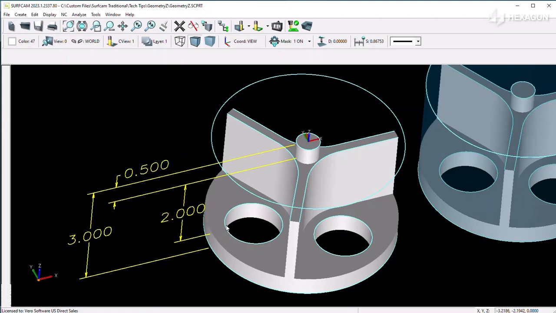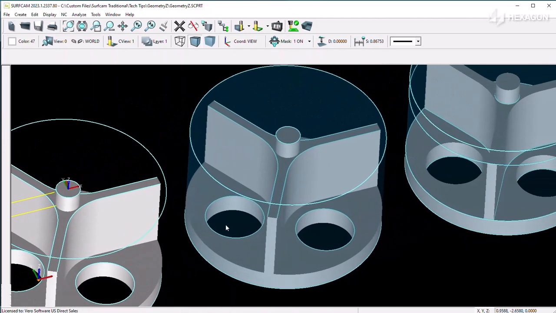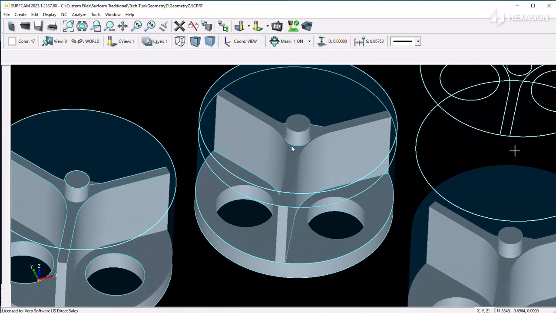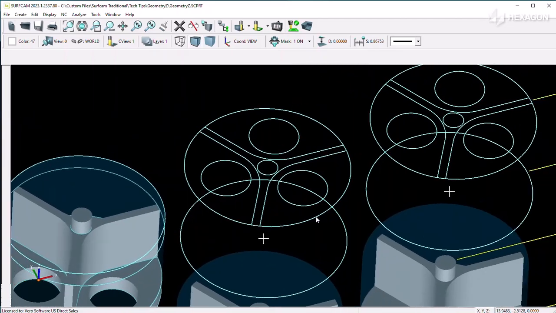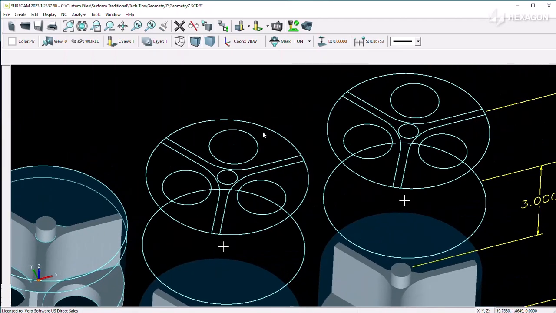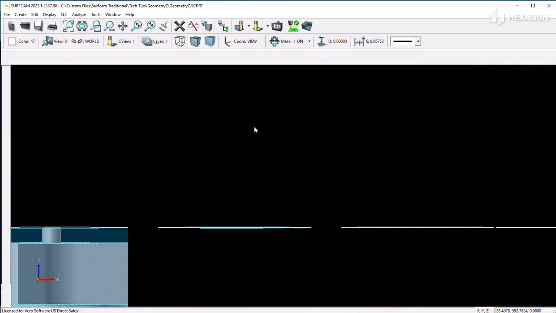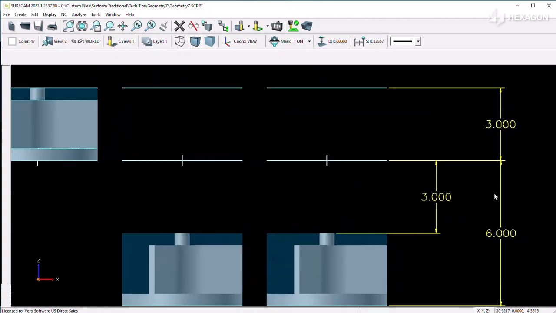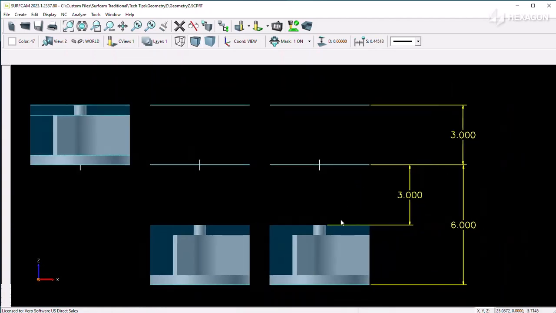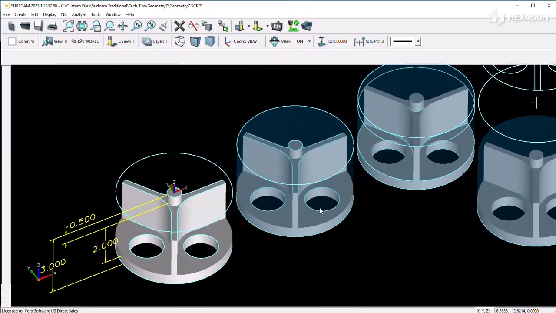In each of these different setups, the geometry is in a different location relative to the depth position that needs to be cut. First, we have the geometry sitting at the actual position on top of the depth intended to be cut. Next, we have geometry sitting at the bottom of each depth intended to be cut. Third and fourth, we have geometry sitting at a single 2D plane with the depth to be cut several inches below. In each of these examples, an absolute z-value will define where the cut occurs.